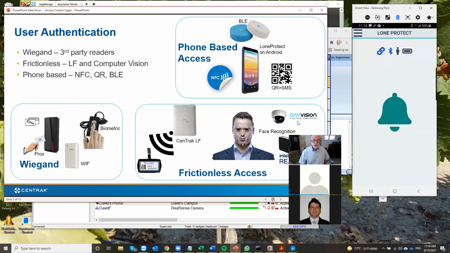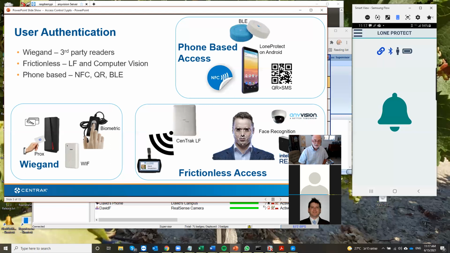So the AnyVision does back-end face recognition and body recognition, and it does it very well, very reliable. It does, however, it is performed in the back end versus the RealSense camera, which is this guy right here, right? And I have one here that's actually wired, and I'll show you the architecture in a moment.